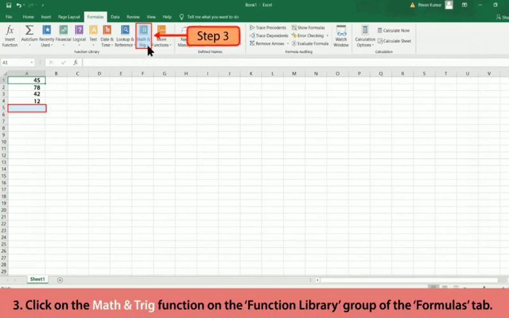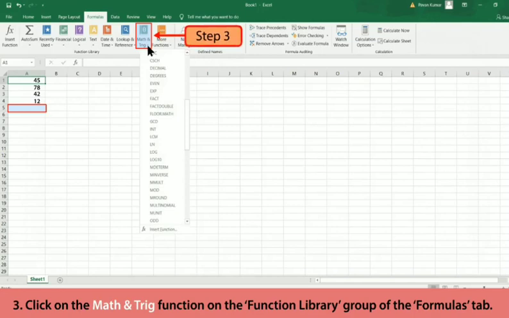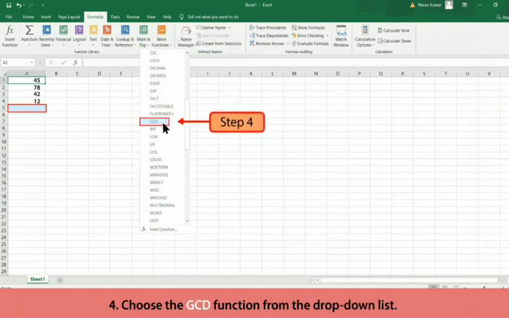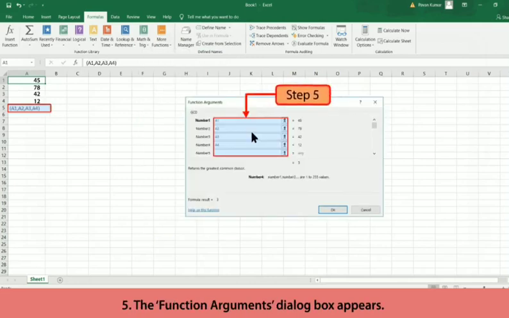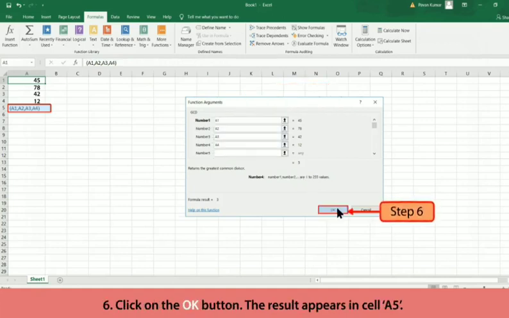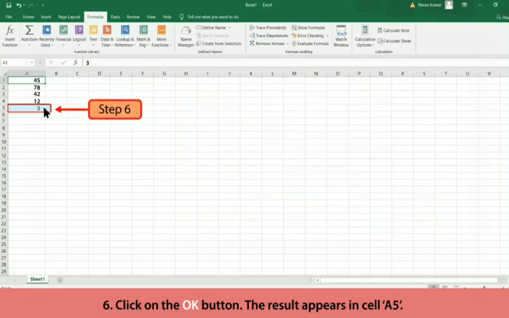Click on the math and trig function in the function library group of the Formula tab. Choose the GCD function from the drop down list. The function arguments dialog box appears. Type the cell addresses in the respective boxes and click on the OK button. The result appears in cell A5.